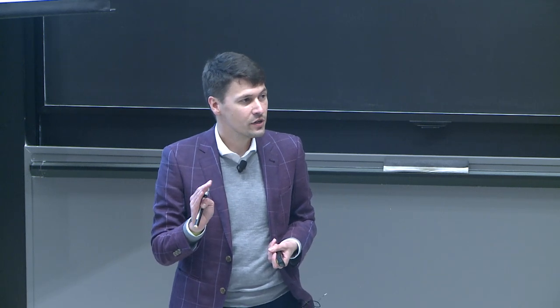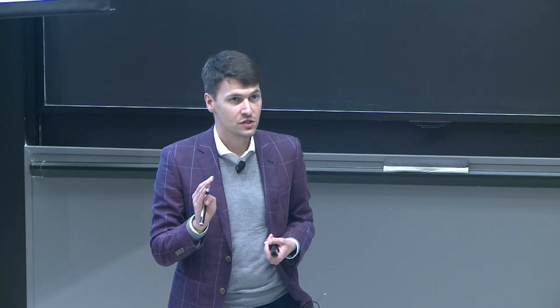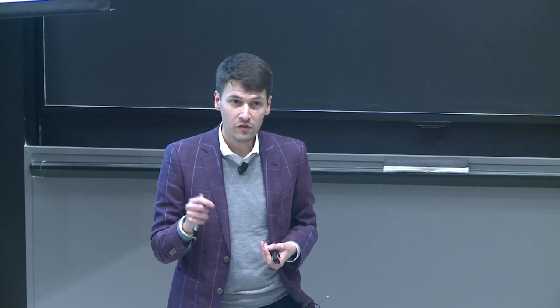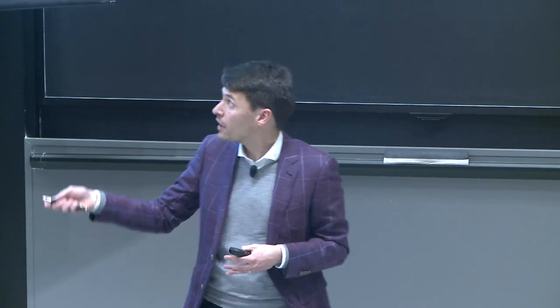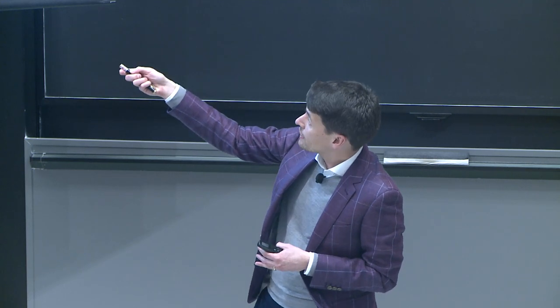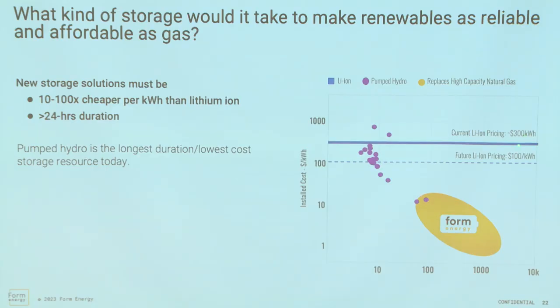That's maybe gone up a little bit over the last year or two because of some supply crunch on just lithium availability, but longer term, that's gonna go away. That'll come back down probably close to $100 a kilowatt hour. So those are two key, actually, it was maybe closer to 300 in 2017 when we made the slide. And this plot is installed cost on a log scale, that metric I just talked about, as a function of duration on a log scale. And lithium ion's one bogey.